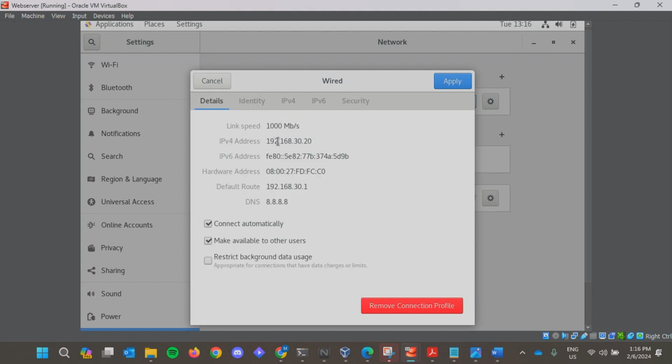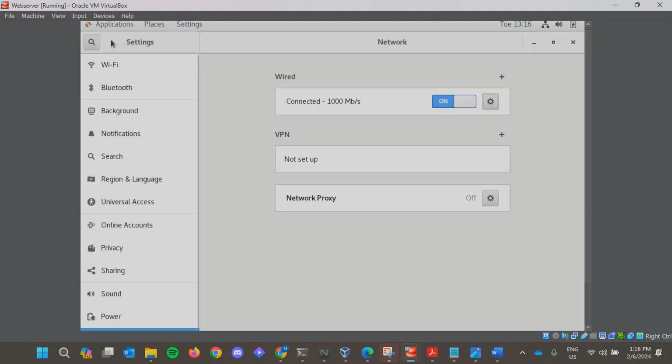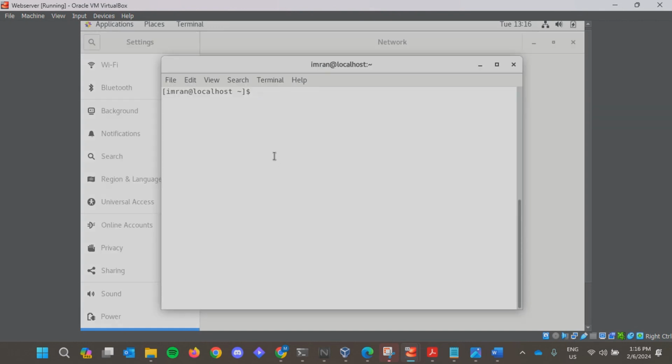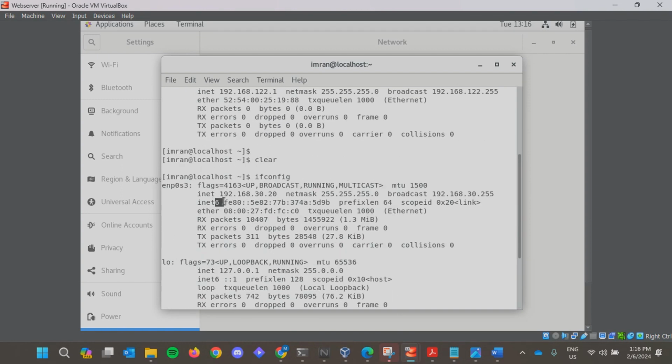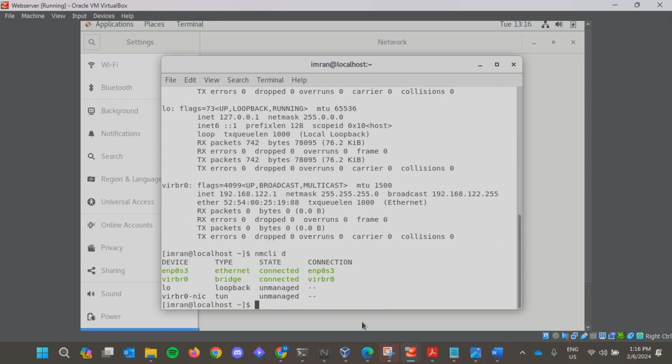So the web server IP will be 192.168.30.20, and its default route will be 192.168.30.1. In order to verify this, you can see here saying that it's connected.